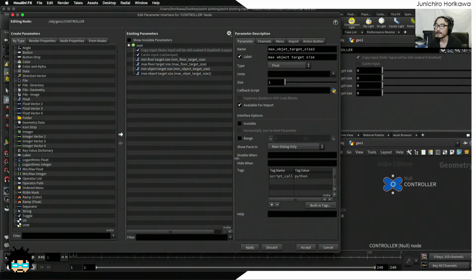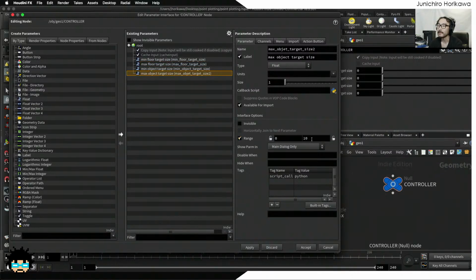All right, now let's also set the ranges. So for the minimum, I'm going to set the minimum to really small, so let's set it between 0 to 0.1. Same for the object, 0 to 0.1. And for the maximum distance between the points, I'm going to set the maximum to 5.